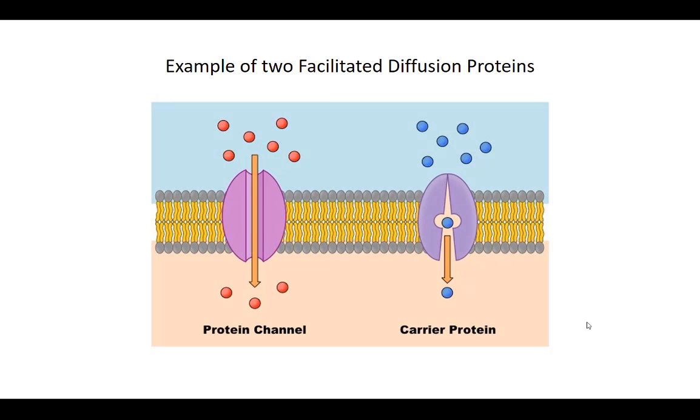Here's another example of facilitated diffusion. I actually gave you the name. This one is called a protein channel or channel protein, and this is called a carrier protein. So yes, they let things go through, but they're much more selective about how things get in and out. Both of these are facilitated diffusion, right? This one's moving through, but it has to go through this gate. These have to go through this gate. So they don't cost any energy, but these are just facilitated diffusions of ions through the cell membrane.